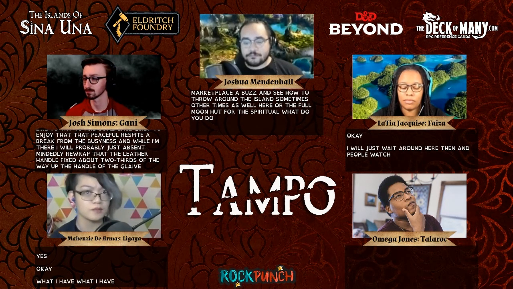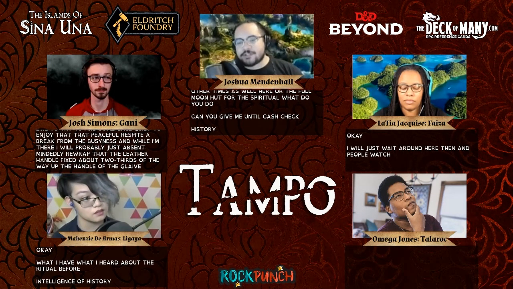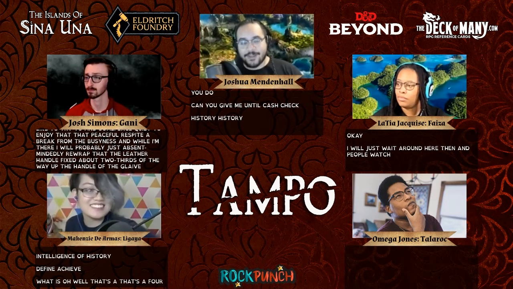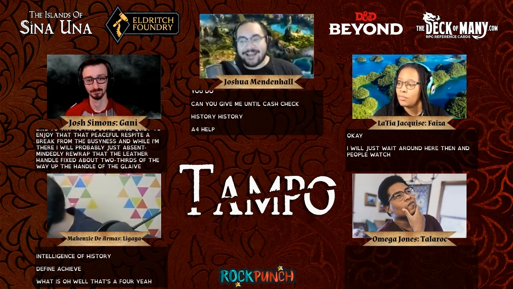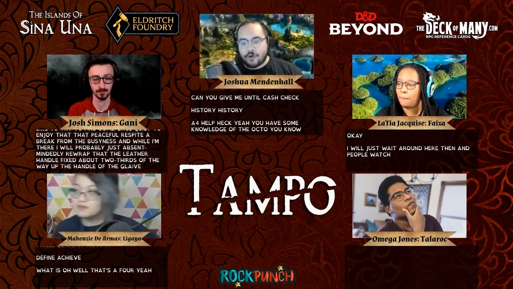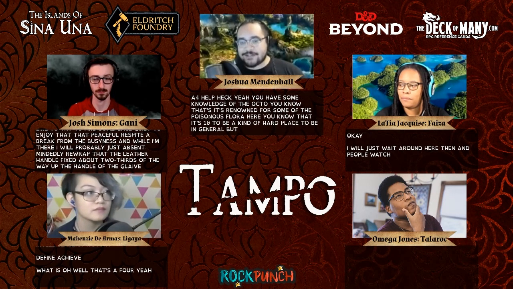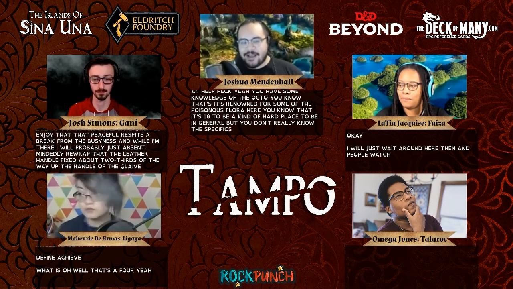Would I have heard about the ritual before? Can you give me an intelligence check? Intelligence or history? History. Let's go with history. Okay. Let me find. Okay. What is? Oh, well, that's a 4. A 4. Yeah. Heck yeah. All right. You have some knowledge of Adla'ato. You know that it's renowned for some of the poisonous flora here. You know that it tends to be a kind of hard place to be in general. But you don't really know the specifics about its hunt.